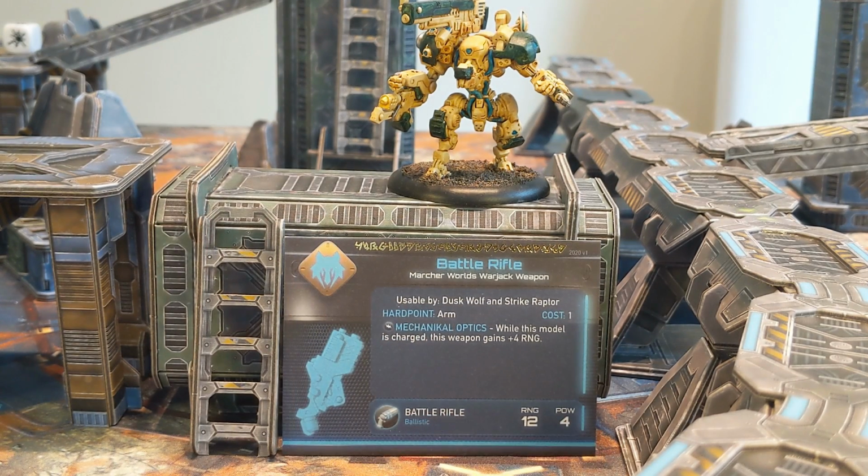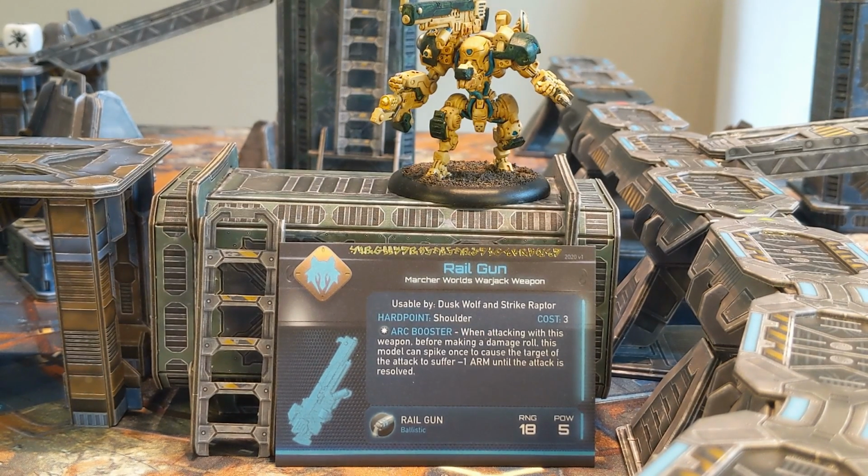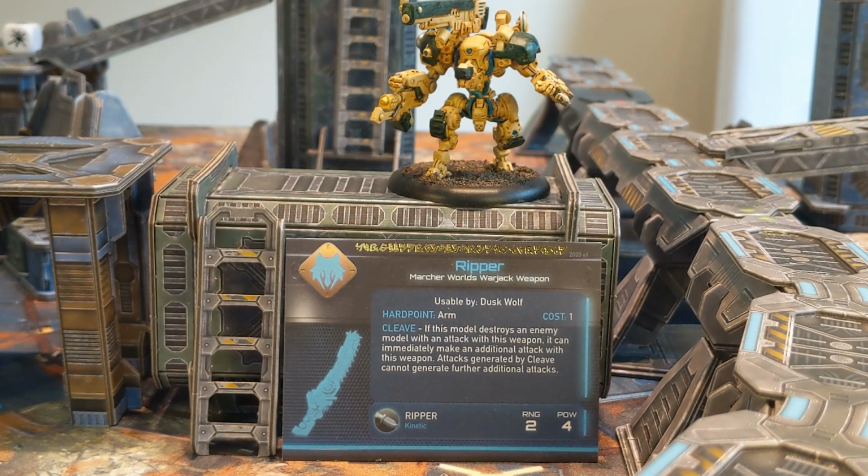In place of the flamer, he has a battle rifle, which I feel pairs nicely with the railgun, as when charged it can reach 16-inch range. Not nearly as crazy as the railgun with its 18-inch range of course, but it allows him to put a lot of attacks down range while sitting on a rear point if that's how you want to do it. Finally, a Ripper for a bit of close combat punch, letting him be a bit of an all-rounder if needed.